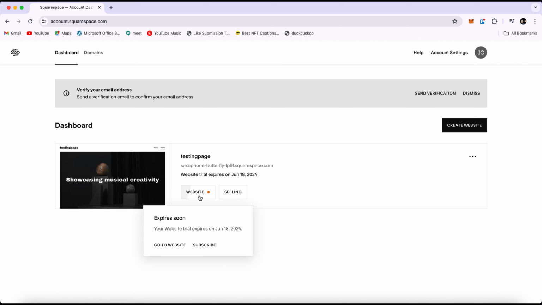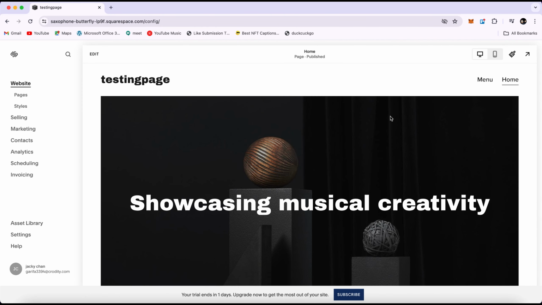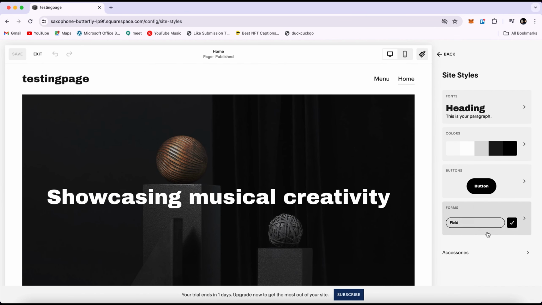So when you're logged into your Squarespace account at squarespace.com and you're on your website, head to the top right of the screen. Instead of searching for the template switch, look for the Site Styles option. When you click that, you can access the different style options for every aspect of your website.